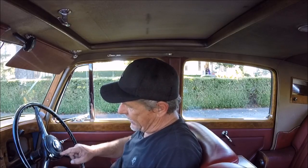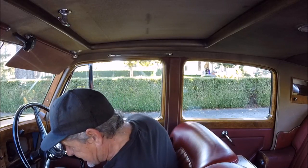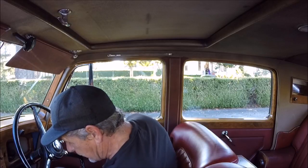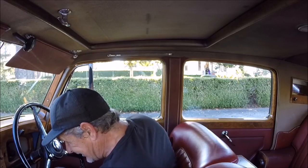It will fire right up when it's cold. I just put it into start mode, and otherwise it's been running, so it's doing fine. I haven't tested the radio, so let's turn that on. I always just assume these don't work. Yeah, that one doesn't seem to be turning on. Let's let that cook for a minute. Might have to warm up. If it turns on, it works. If it doesn't, it doesn't.